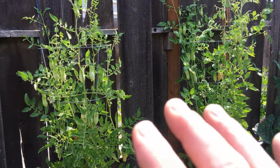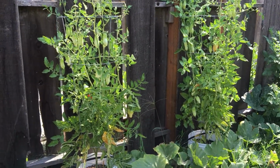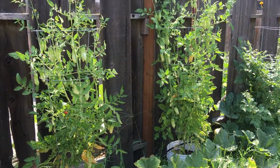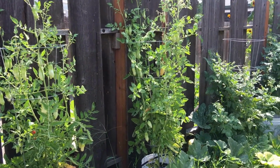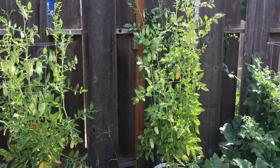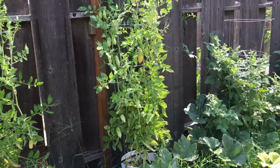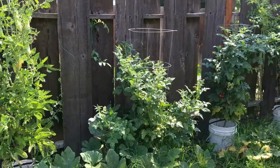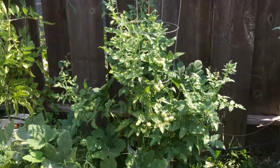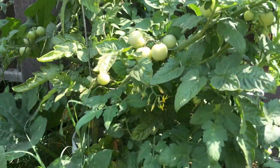I believe a lot of that is due to the fact that we've had such intense heat so early on this season, and I didn't get them out quite early enough as I should have in anticipating that heat. So hopefully as the heat subsides, like I said, in the next week or two, we'll really get into some full production over these next few weeks. So let's take a look here too. This is one of our cherry tomato plants doing very well.